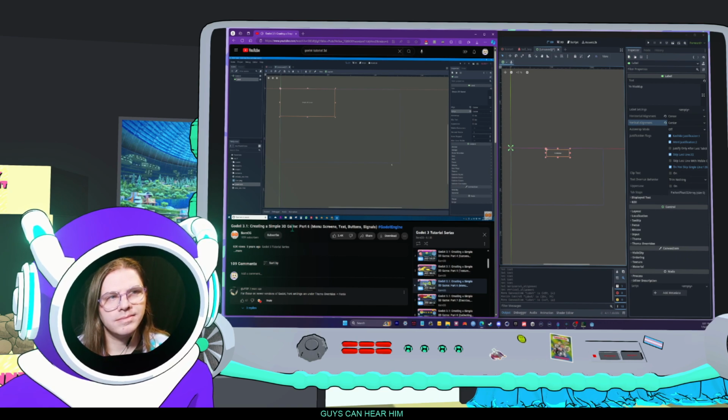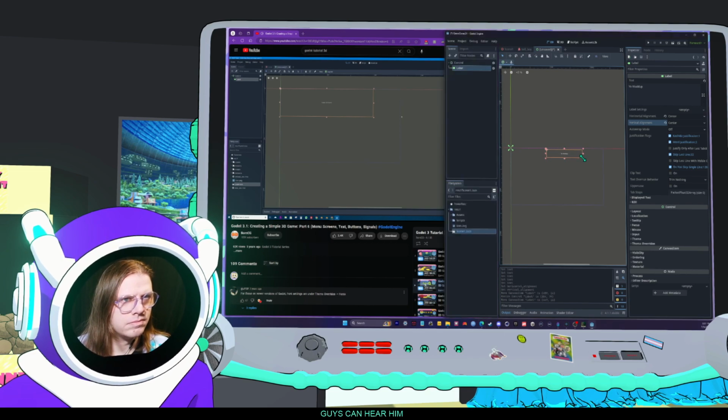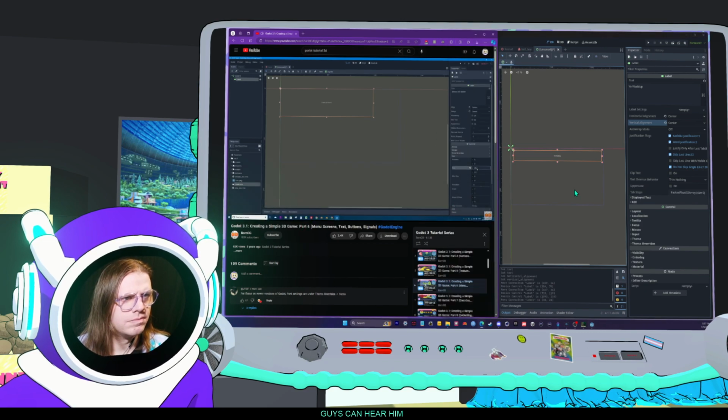There are really good types of nodes to organize a menu screen, so that if you change the size of the window, the menu pieces will all align themselves very nicely. We're just going to make this for a static sized menu today, so we're not going to get into advanced layout topics. What I suggest is you change the rectangle property of your label to be the same size as the width of your screen or viewport. So I'm going to go down to the rectangle of the label and make its size 1280 pixels wide, and then it doesn't really matter how tall.